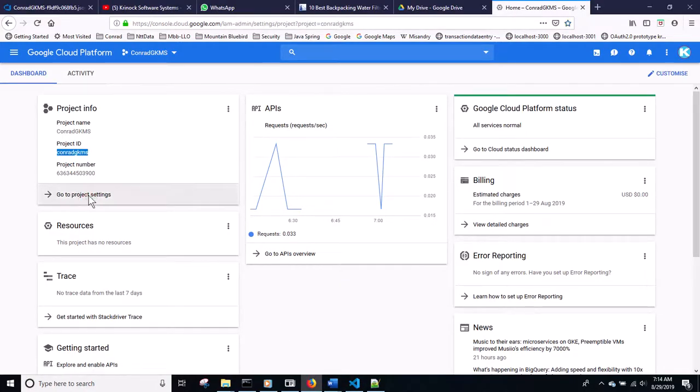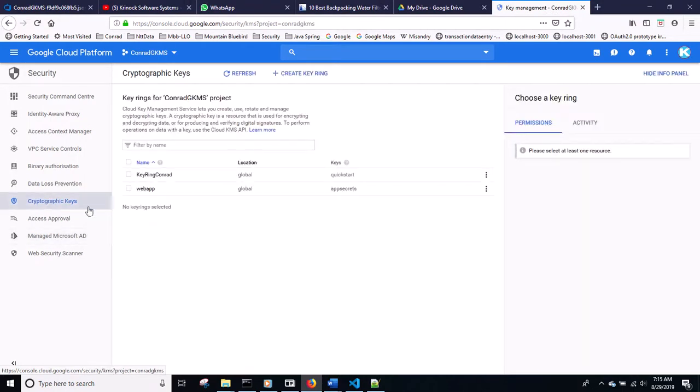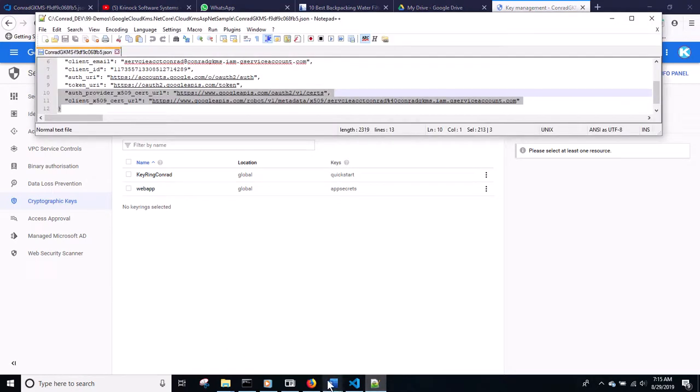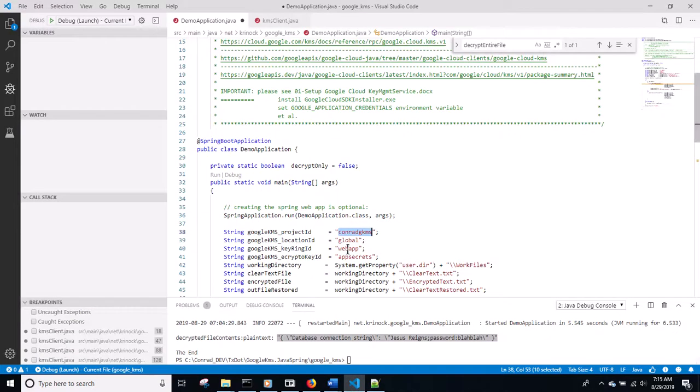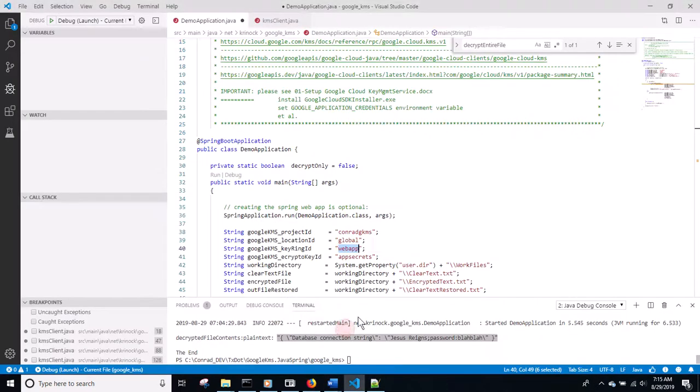Then if we go to project settings and down here into cryptographic keys, the key ring name is web app. So that goes here. And then the key name itself is app secrets. You can call these anything you want, but those are actually good names. The location is global. You just have to know that.